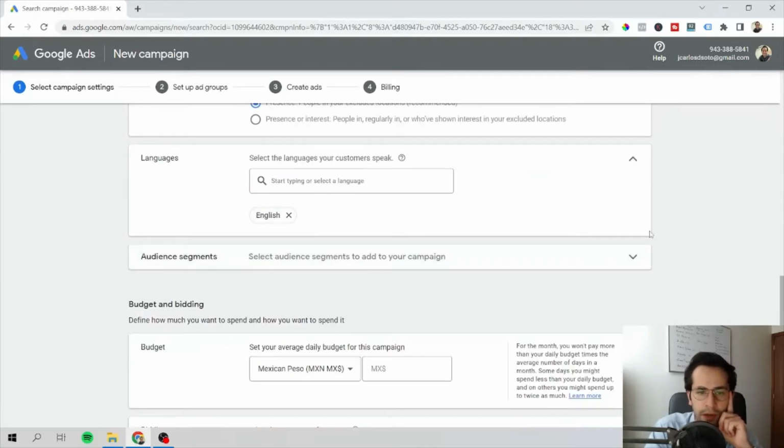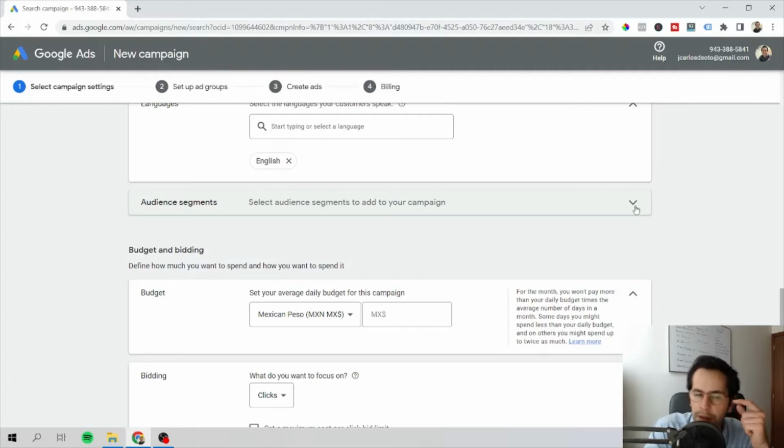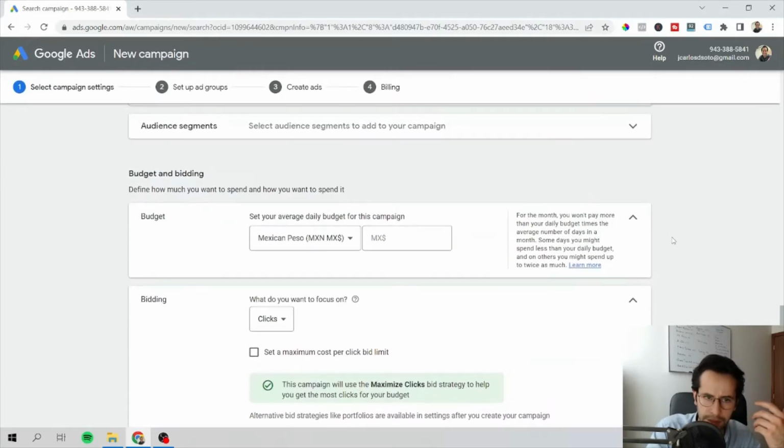Language, English, that's fine. We're not going to worry about audience segments, because we're already going to target people based off of searches. This isn't like Facebook, where you target your ads with specific interest or demographic targeting.